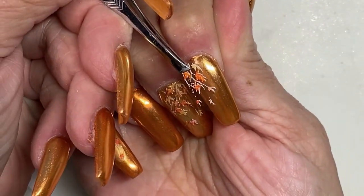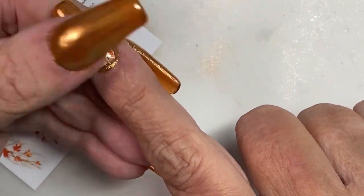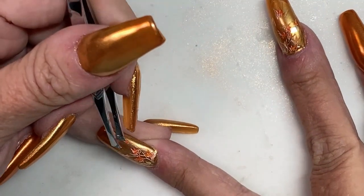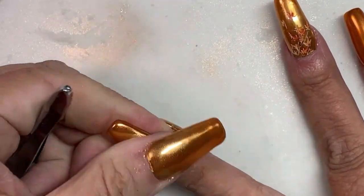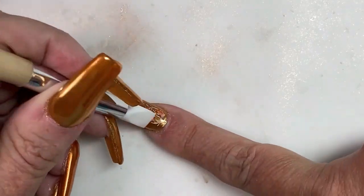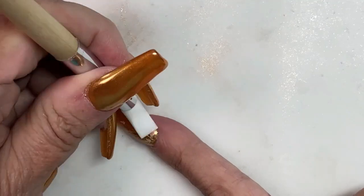We have two more. Now, one thing I did not show you is I went back towards the end of this process and put one of those single leaves at the top of the pinky nail because it was really bare looking and I just wanted a little bit more on that one.